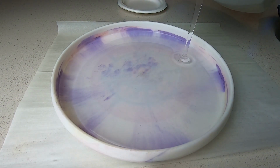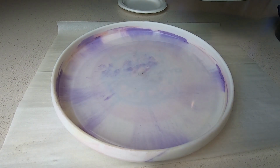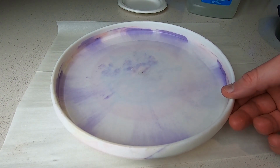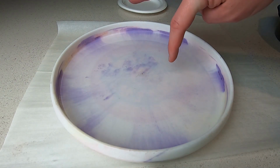Okay, need a little bit more. There's a big bubble that I saw just fall in there, so I'll probably get rid of that. And that should be about good. Now, it's a little bit difficult for me to tell you guys exactly how much glue to put in your Frisbee or your container here, but it should be pretty obvious whether or not you have enough to cover the bottom and hold as much dye as you want and all that kind of stuff. But let's see.